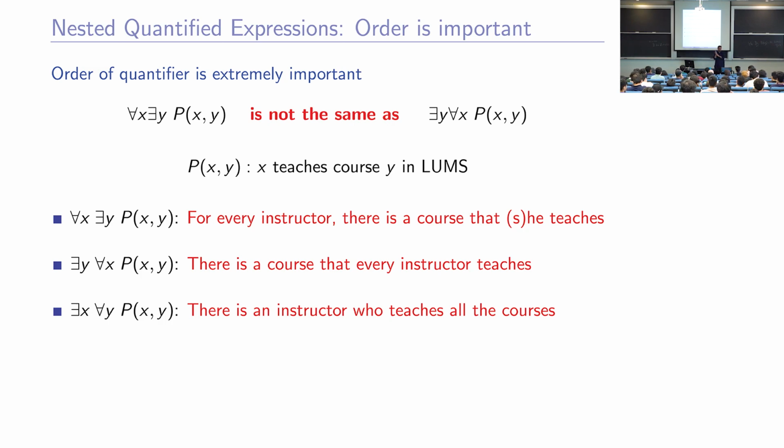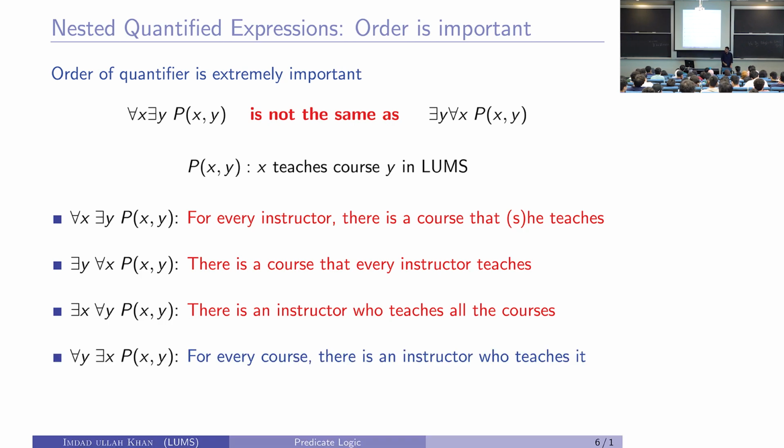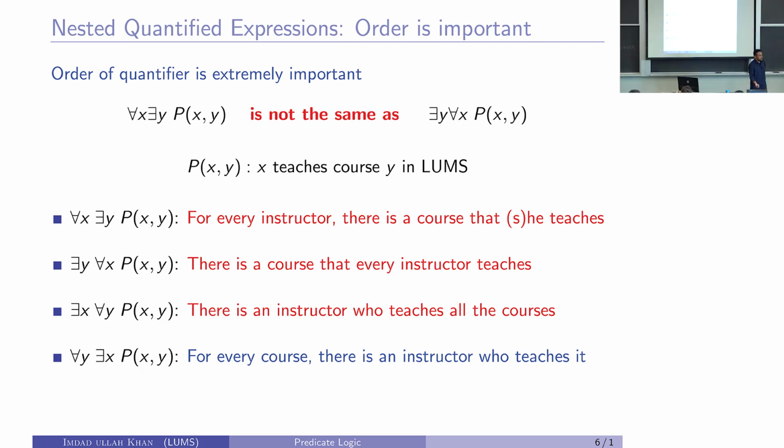Do you understand the statement is different, right? Okay. For all y there exists x p of xy. What is this statement? For every course there is at least one instructor. Most probably true, because that's kind of the definition of a course. Just like the first one, every person must have a course, otherwise how do you call yourself a faculty member? And why call this thing a course if it doesn't have an instructor?